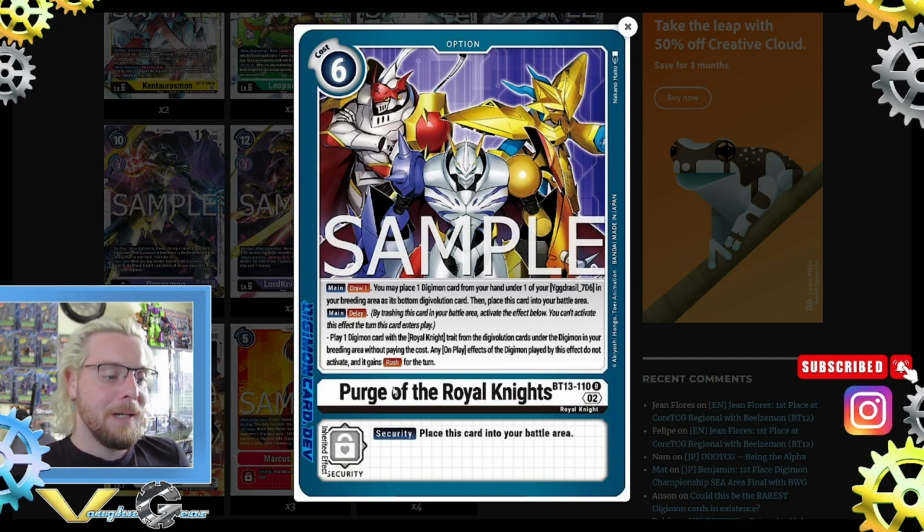So you could pretty much play a Digimon for free with Rush. And security: place this card in the battle area. So if your opponent attacks security and you hit this, you're like, cool, get free Royal Knights constantly. So it's very, very good. I think this card is incredible. So yeah, very cool card.